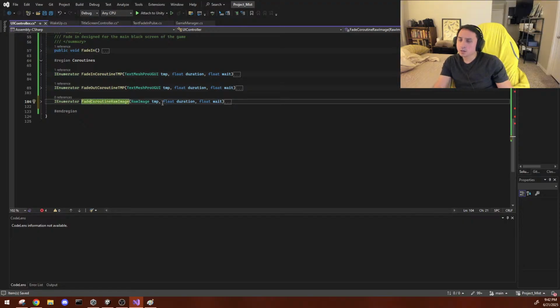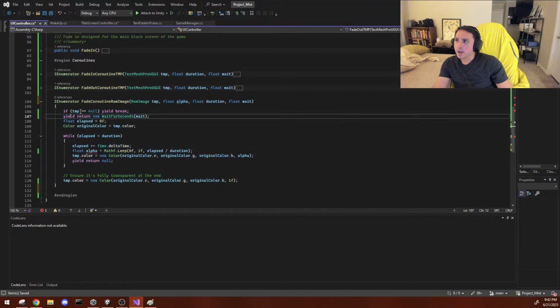Fade coroutine. Let's do raw image. Fade coroutine, raw image, raw temp, which is the image. And then we do a float alpha, and then duration, wait, and so on. Now a float alpha, temp, alpha target.